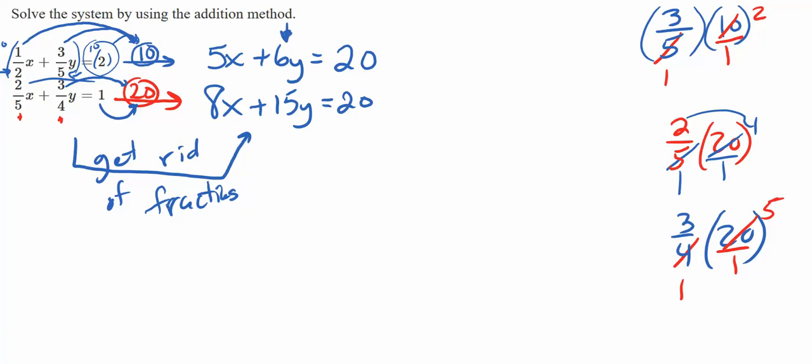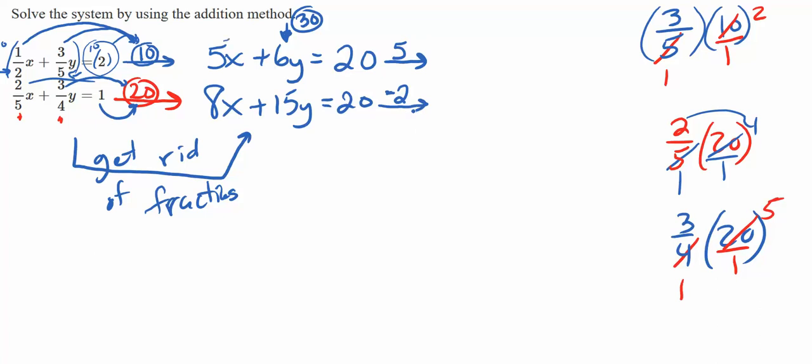I'm thinking to myself, 6 and 15, they both go into 30. So that means I'm going to have to multiply this guy by a 5. That's going to give me a 30y particularly. And then I'm going to multiply this guy by 2. It gives me a 30y as well, but I'm going to have to negate that so that it comes out to be a negative there.